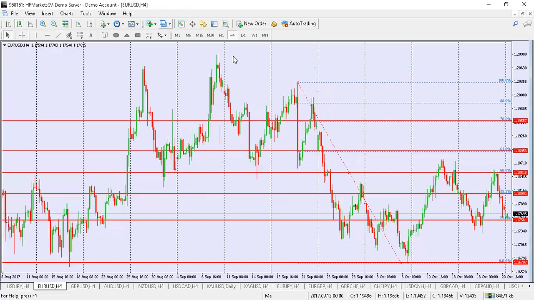The best time frame to draw this is the time frame on which you actually place the trade. So if I trade on 4-hour time frame, I like to draw it on 4-hour time frame. You get me? If I trade on daily, I like to draw it on the daily chart.